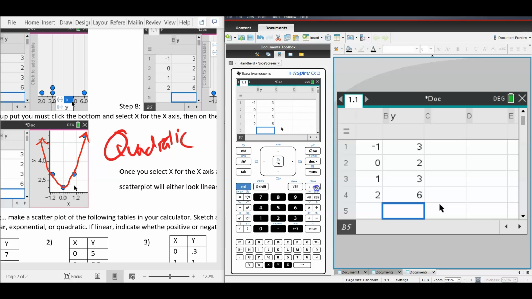Then all you got to do is fill in the new table and do the next problem, which we're going to do at the bottom of this page. So there's 4 sample examples. I want you to try number 1 on the bottom. Type in the table, and then there's a little rectangle for you to do a little sketch. And then tell me what function it is, okay?